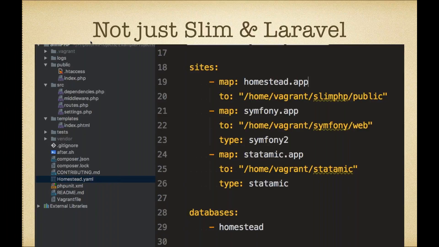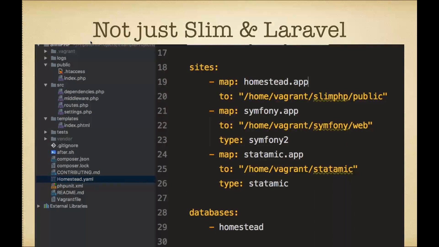This isn't just for SlimPHP and Laravel frameworks. Homestead also supports Symfony and Statamic right out of the box, as well as SilverStripe Vhosts, and one or two others. You can tell the sites you're mapping into Homestead that they are of a certain type — Symfony 2, Statamic, SilverStripe — and when Homestead creates the Vhosts during provisioning, it uses a different Vhost config based on the type, with predetermined defaults for each framework. It's just as easy as adding a new type to Homestead.